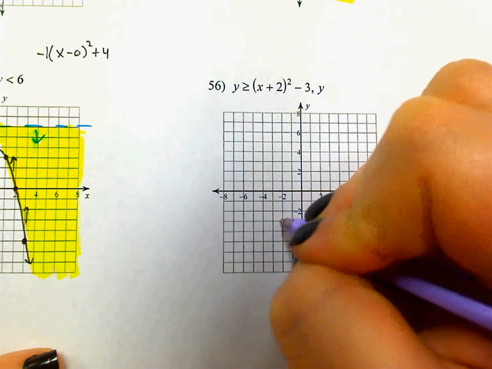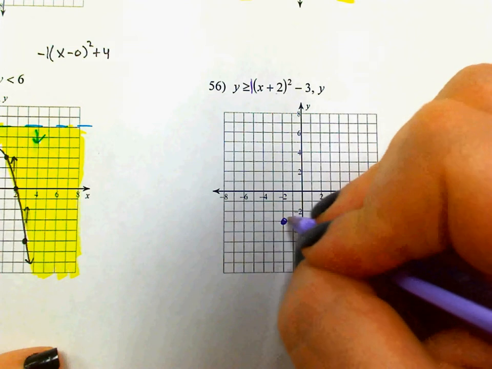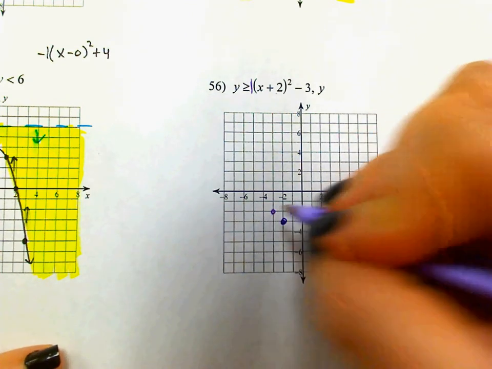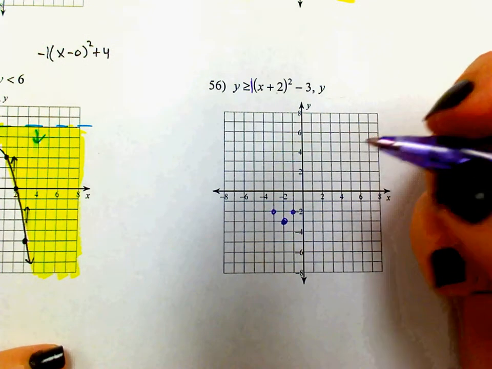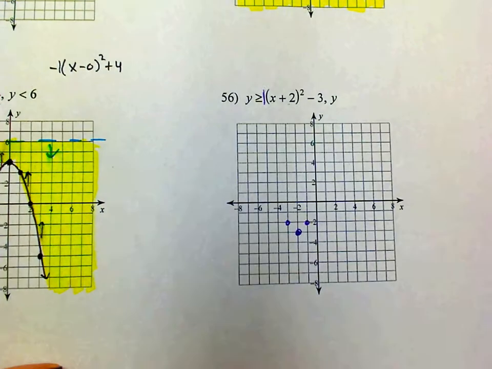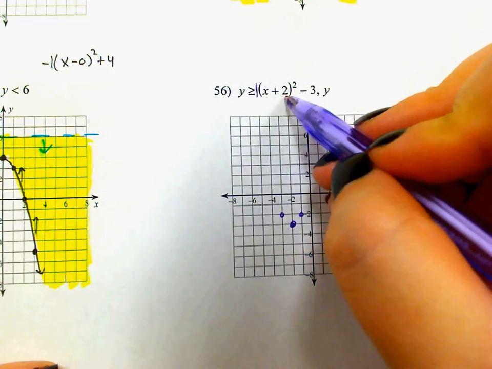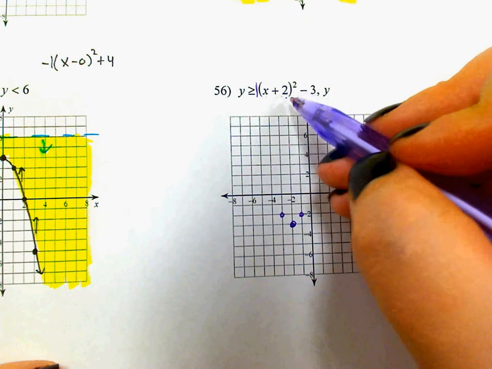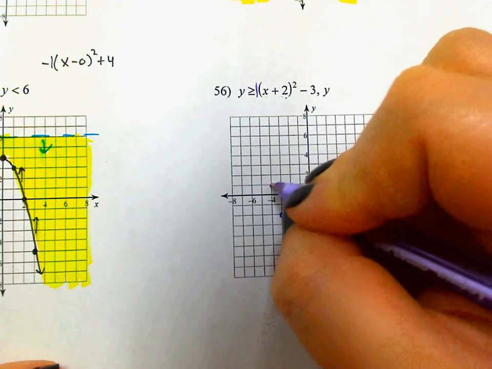Now, if you do this often enough, you know it's a pattern, but I'll just go ahead and plug them in. If I plug in 0, 0 plus 2 is 2, and 2 squared is 4, and 4 minus 3 is 1. So now here I'm at 1. And here I'm at 1. And you might have noticed that if it's 1 the first time, the next one is 4 up as opposed to just 1 up. But anyway, whatever. And the next one's going to be 9 up.